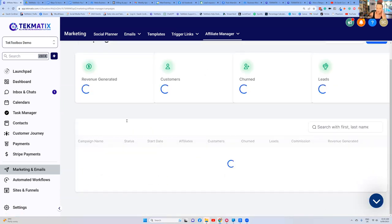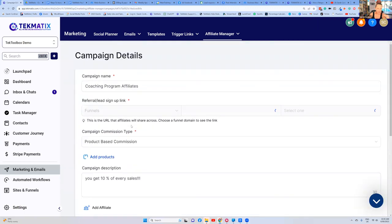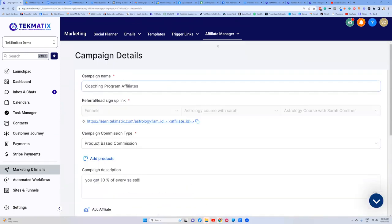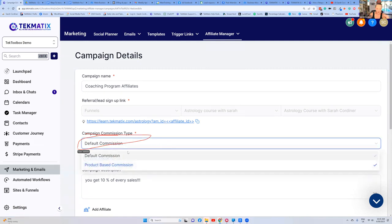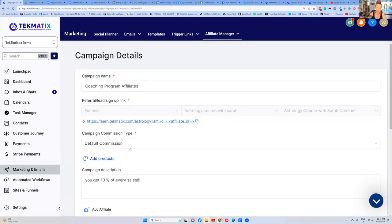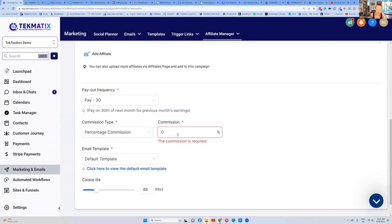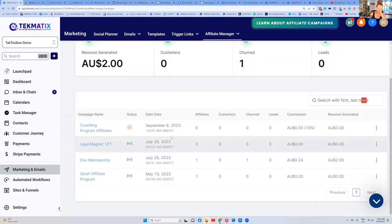Then it's going to give me the choice to choose what the affiliate payouts basically are. But now inside this program, I don't understand why I can't choose the price. Can I say something, please? Yeah, on top, you actually have to change it into a different commission. Oh, sorry, default. Update. There we go. Okay, so keep it to default. My bad, guys. Sorry. Default commission. This is where we're going to pay them 10% commission, and we're going to press update. So now we've set it to 10%.